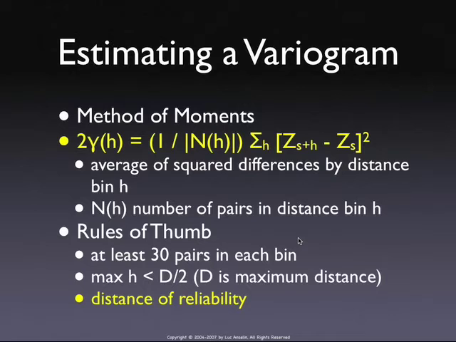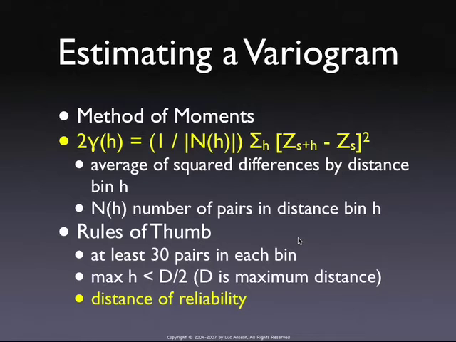So what we do is the next best thing. We group the distances in bins. Let's say 0 to 2, 2 to 4, 4 to 6, 6 to 8, and so on. Then in each of these bins, we have a collection of observation pairs that are a distance apart that falls within this tolerance, between 0 and 2 miles, or between 2 and 4 miles apart. And then we take the average of those, however many there may be. And this however many there may be is this n of h number here. So that's the number of pairs that we actually have in the bin.